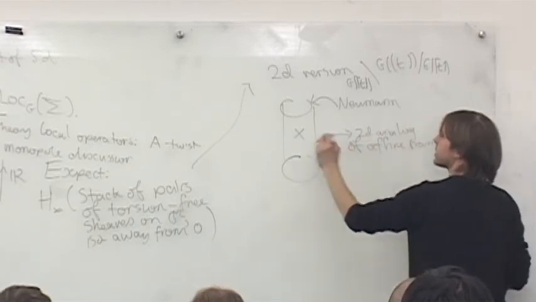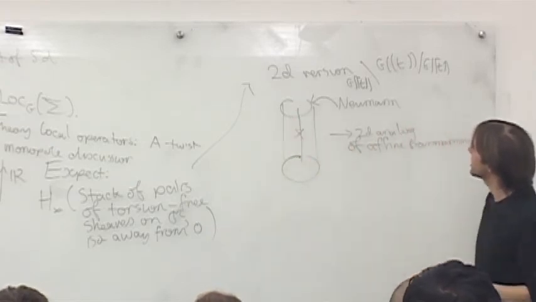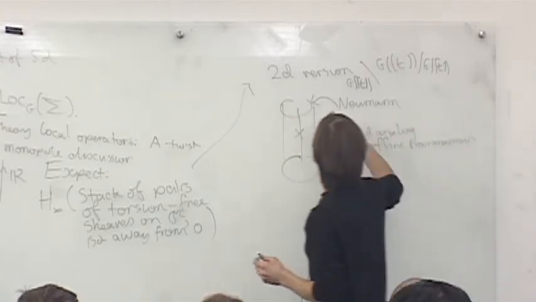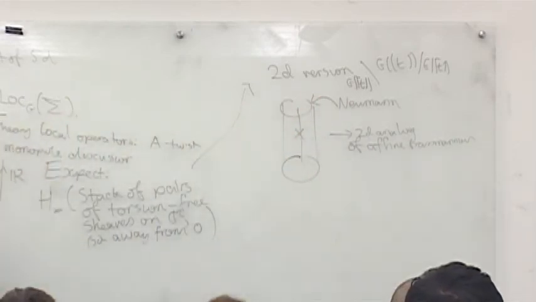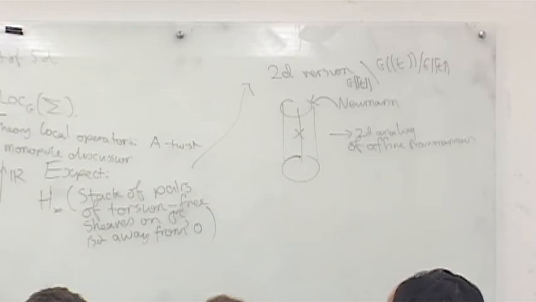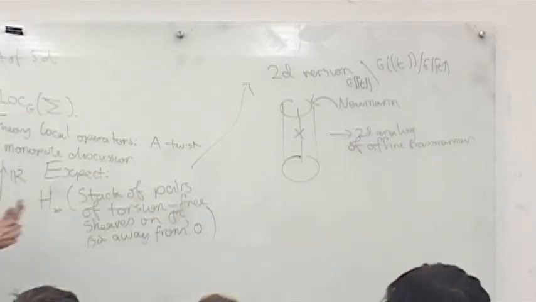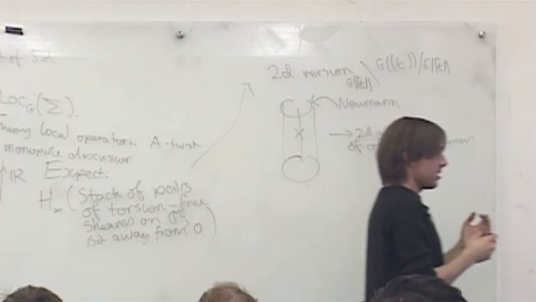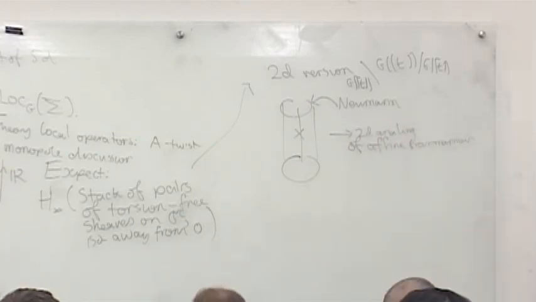I hope I'm getting this right. I think maybe there's a line operator, and hopefully we'll say more about this tomorrow. This is also something that appears in the 6D theory. Tomorrow my focus is going to be on explaining boundary conditions for the 5D theory, which appear by compactifying the 6D theory in various ways. One of them is the Neumann boundary condition, which appears here. Okay, I'll stop there.